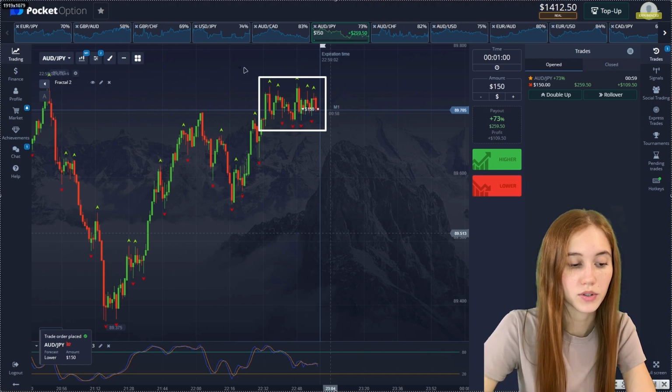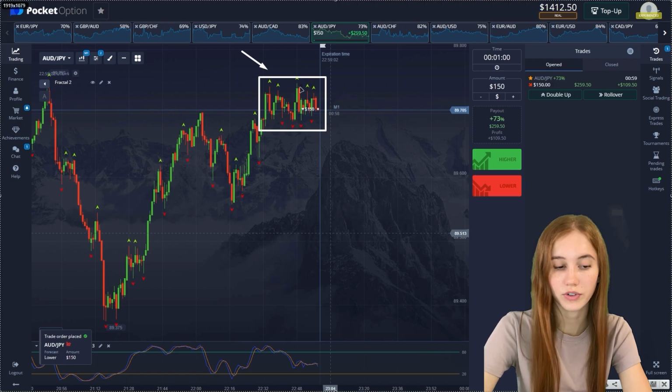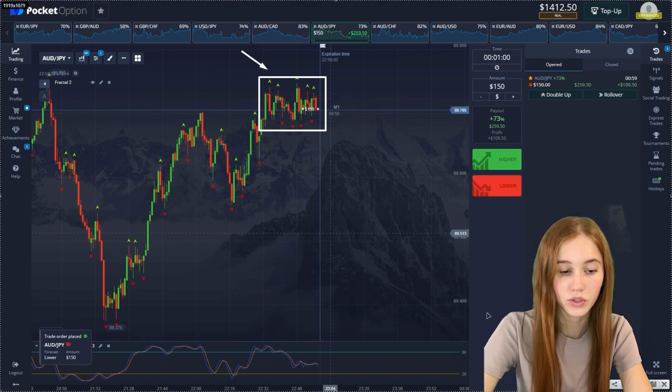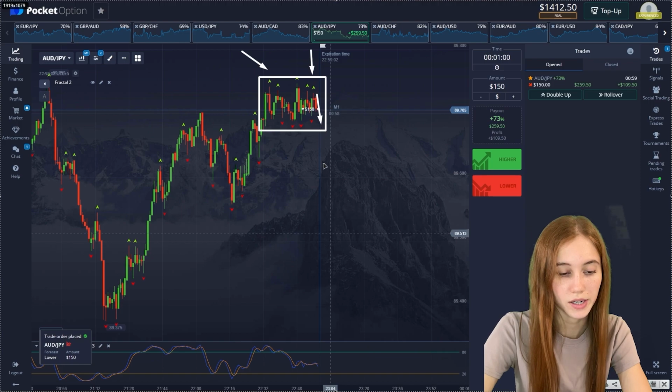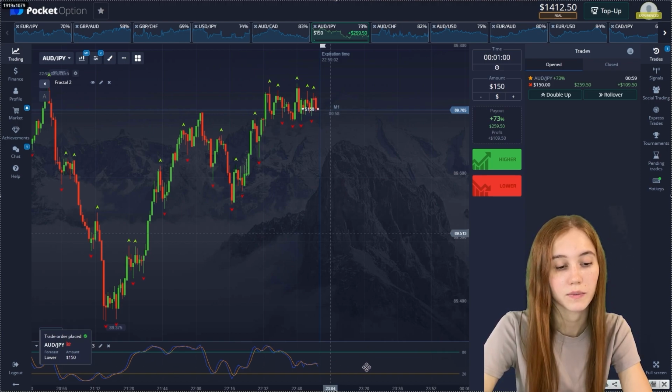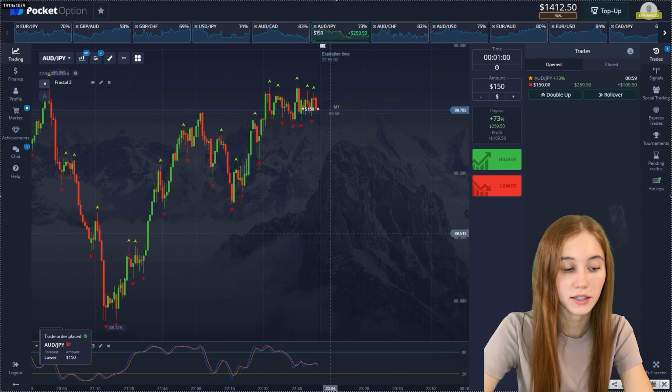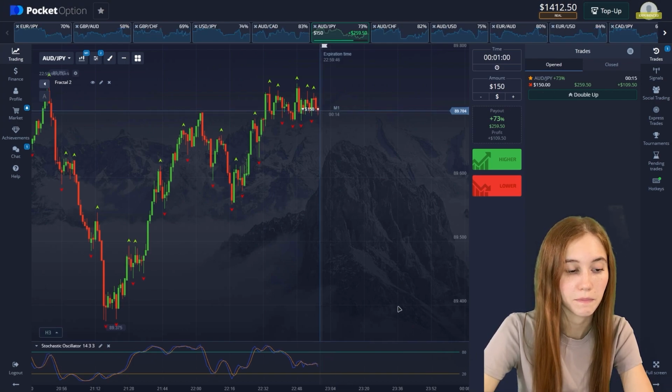And also, according to the first indicator, we see that a lot of fractals are formed, which is not very good. It does not give a good trend, and yet we closed down because the green fractal was green. Yeah, it points down, so there will be a slight drawdown, therefore we open down. If you look closely at the second indicator, 2 lines are down. That also indicates a market decline.